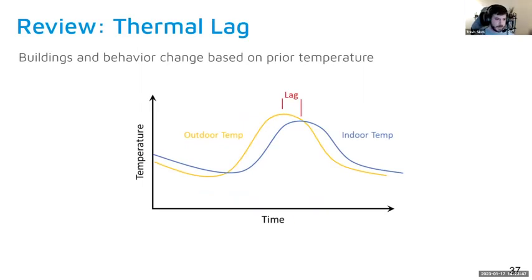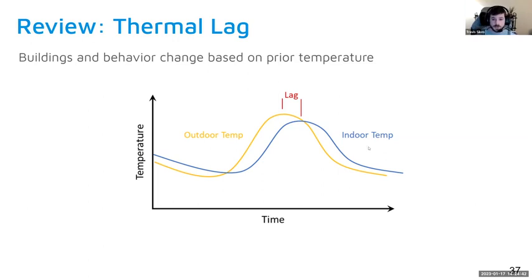So thermal lag. The way that I've approached this is on this plot, I show temperature versus time. Now the outdoor temperature, this is a general concept of thermal lag, not as it's implemented, is that the outdoor temperature has some behavior to it, some structure. And the indoor temperature, because of needing to heat the house, the walls providing insulation, because of double paned windows and all of that, it takes some time for that outdoor temperature to reach the house. And so that causes some kind of a lag between when the outdoor temperature was high and when the indoor temperature was high, or not really what the indoor temperature is, but how much heating and cooling is necessary, possibly refrigerator usage and that sort of thing as well, between when the energy usage increases.